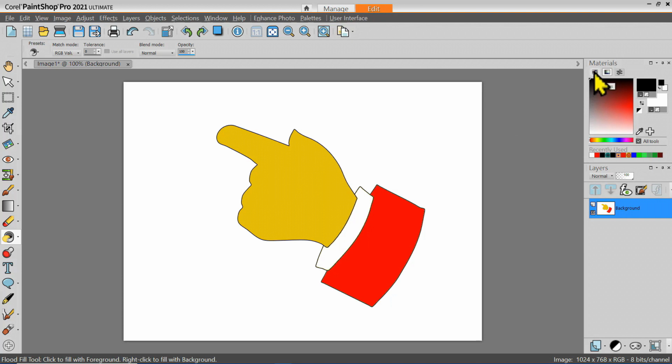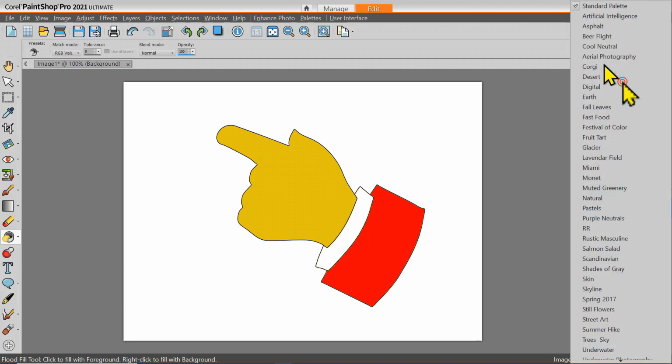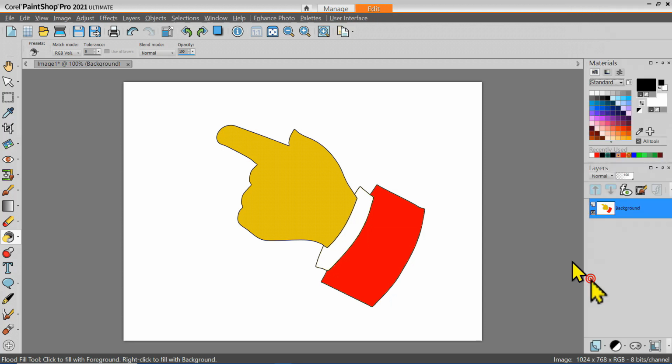This gives me an opportunity to demonstrate this other material selection palette. Instead of standard, I'm going to go down here and choose skin. And that gives me a whole bunch of different possible skin tones. And now I can flood fill that with a skin tone. When I use flood fill and click in an area, it will look and look and look, and it'll fill in everything until it gets to a boundary line of a significantly different color.